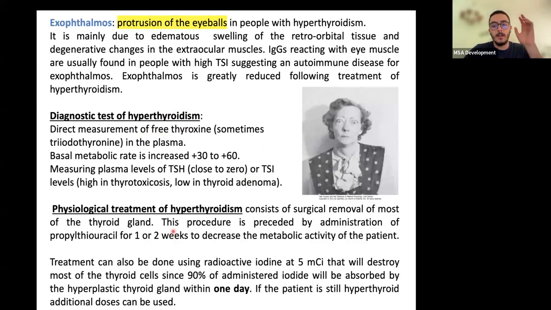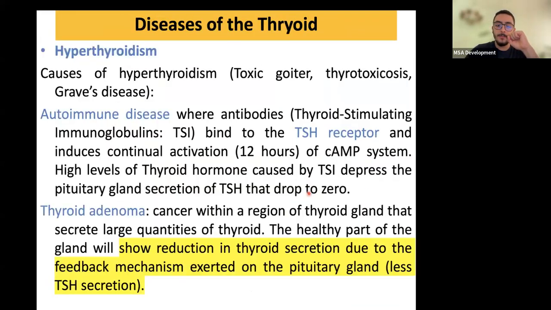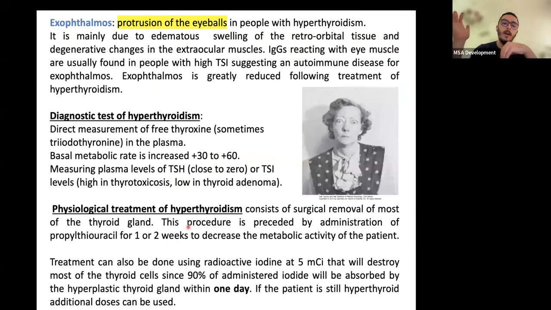How do we treat it? It's either by surgery, removal of the whole gland if it's only an autoimmune disease, or if it's cancer, just removing the cancerous part. Or we can also use a drug. The drug is basically iodine. If a patient is administered large quantities of iodine, that will be enough to destroy the thyroid cells, for the same reason I explained here. With high iodine quantities, the thyroid gland will become paralyzed and smaller.